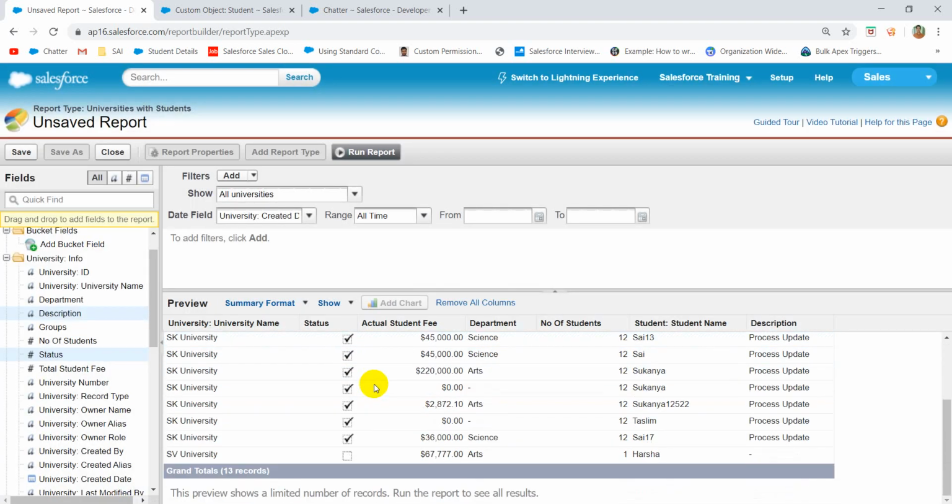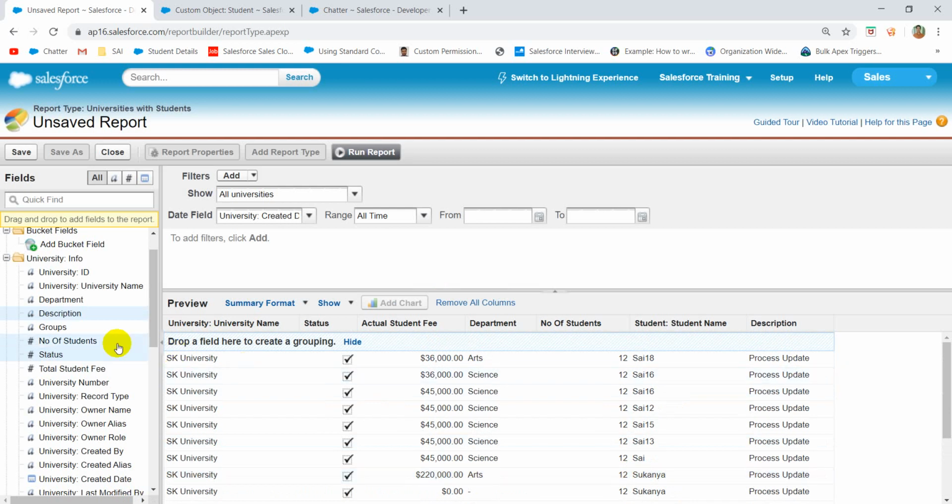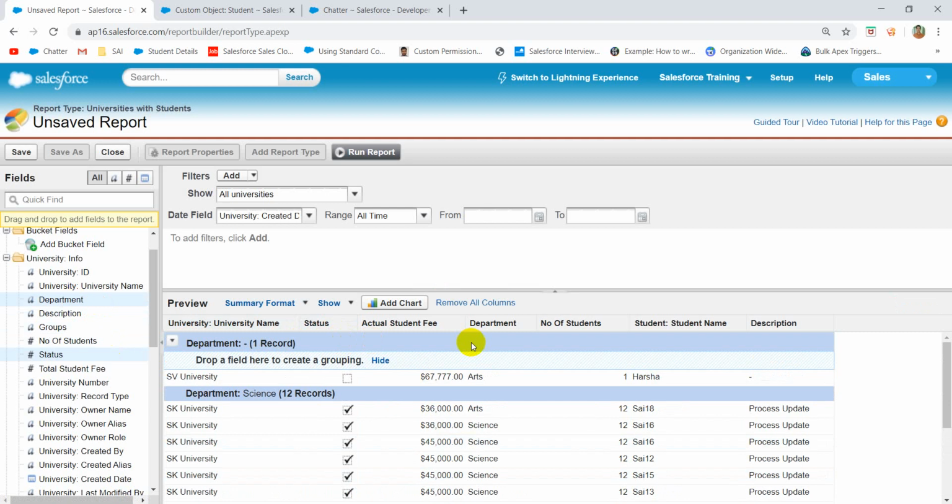Let's say if you use it like this, now based on the department, if I want to show the records here, this is department 1. Let's drag and drop the department as well.